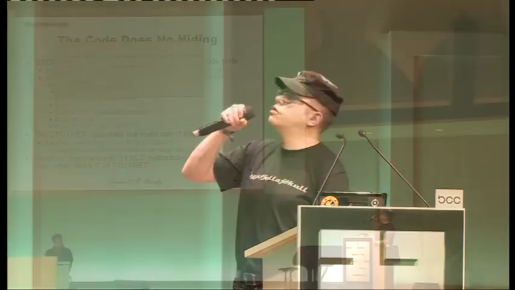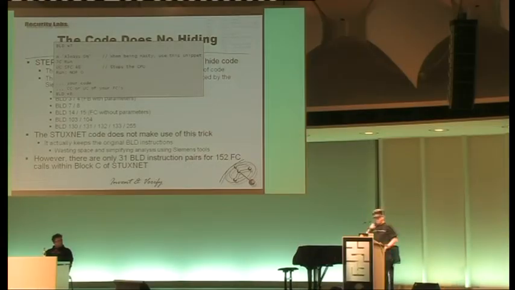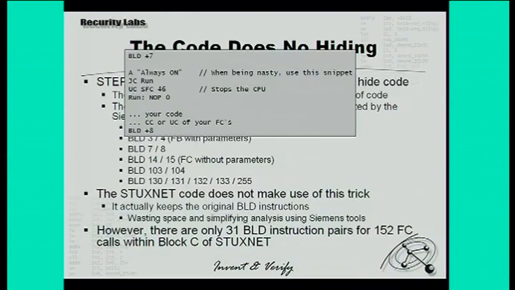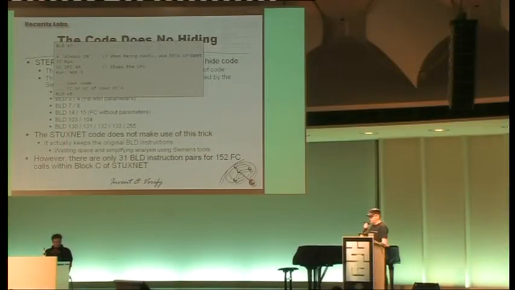So it's relatively easy for people to do tricks like this. You see, even on a PLC, you can do assembly-level hacking. You just say BLD7 and then BLD8, and put some call in there, but never execute this call, and put some other code down there. This code would never be visible in Siemens tools. Now, I don't know if Symantec and other people use the Siemens tools to read the code, but it would have certainly messed them up quite nicely.